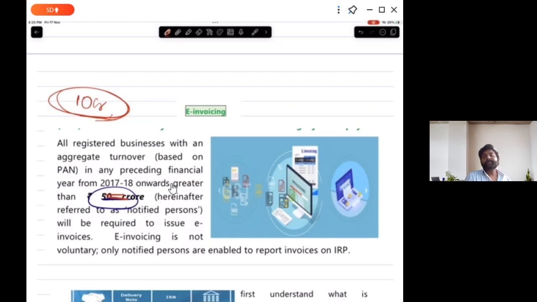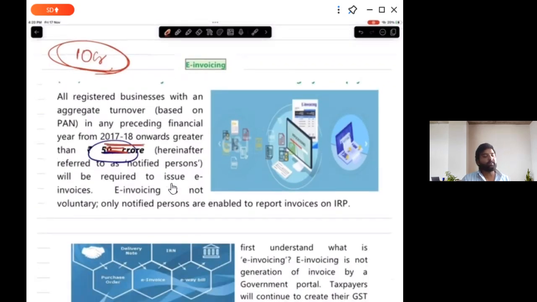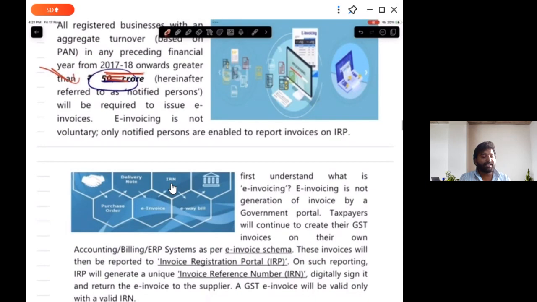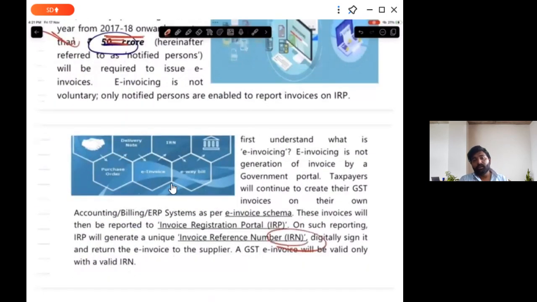तो अगर आप 17-18 से लेके अभी तक किसी भी ईयर में अगर आपका टर्नओवर 10 सीआर को एक्सीड किया है, इन एनी ऑफ द ईयर, एनी ईयर, then you are liable for generating e-invoice. It means you have to generate e-invoice with your physical invoice, and you need to write down that invoice reference number in your invoice also. ये इनवॉइस जनरेट करने से पहले आपको e-invoice जनरेट करना पड़ेगा और आपके इनवॉइस पे वो IRN नंबर लिखना पड़ेगा. विदाउट दैट IRN नंबर योर इनवॉइस विल बी कंसिडर्ड एज इनवैलिड.